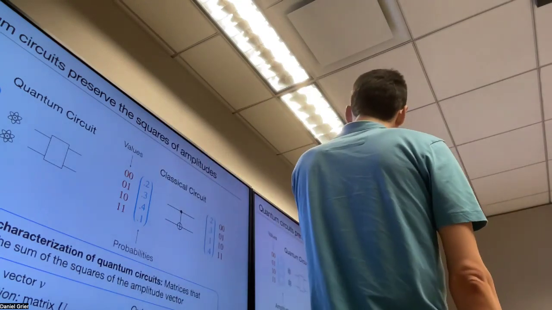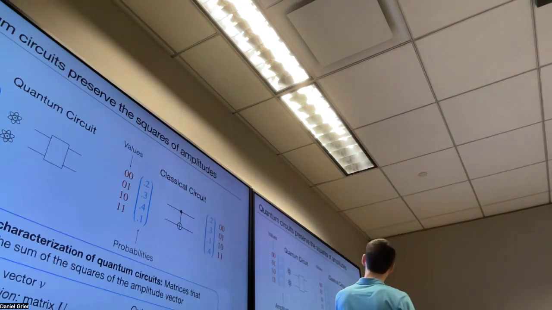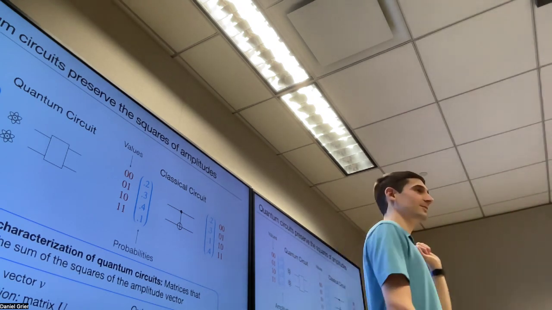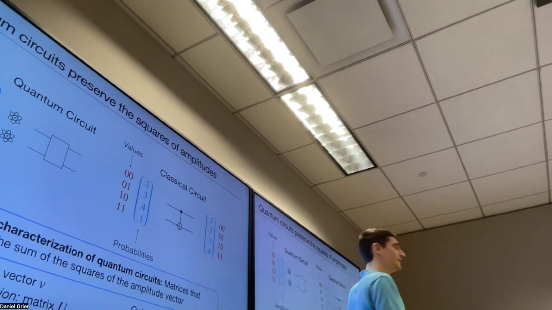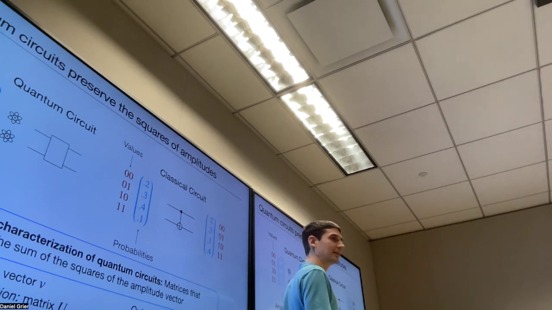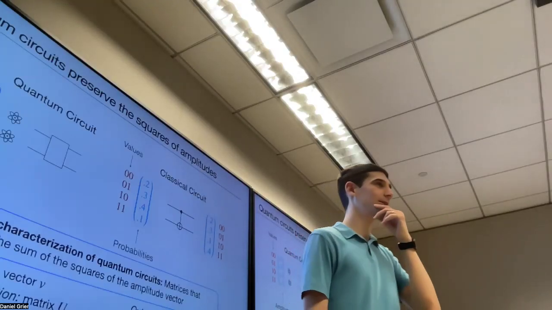So, in the same way in which I took this classical gate, and I didn't write it on the slide, but I can convert it into a matrix, and then I can convert what this thing is doing as a matrix, and the way that the classical circuit evolves is basically taking this probability vector and multiplying it by that matrix. I'm just talking about something classical now. The same thing happens quantumly. You can take a quantum gate and represent it as a matrix. And then how the state evolves is you take the state and you multiply it by that matrix.